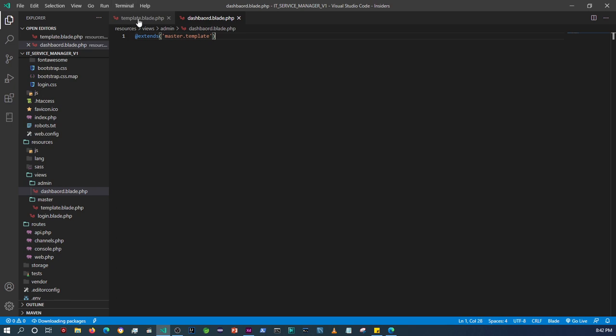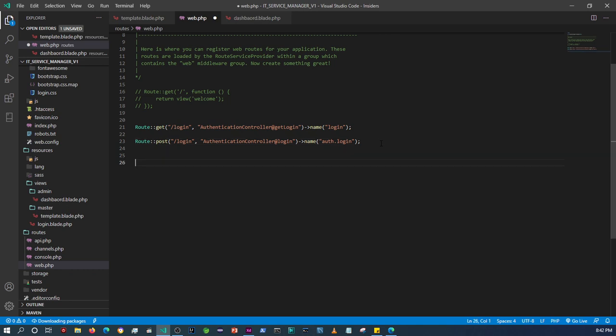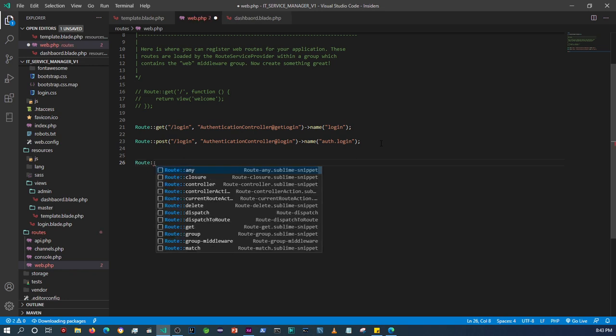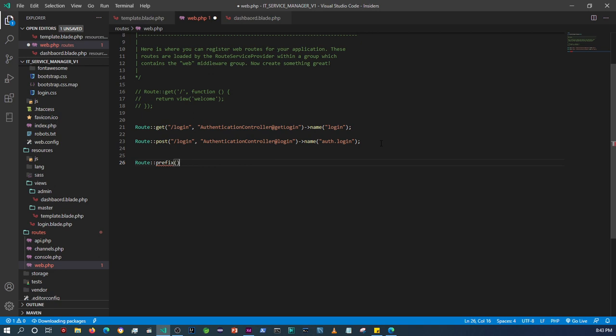And that's it. So now I'm gonna start off by creating the route for the admins. I'm gonna say Route, and then prefix, and within here I'll say admin, and then group, and within here I'll say function, if I'm not mistaken.